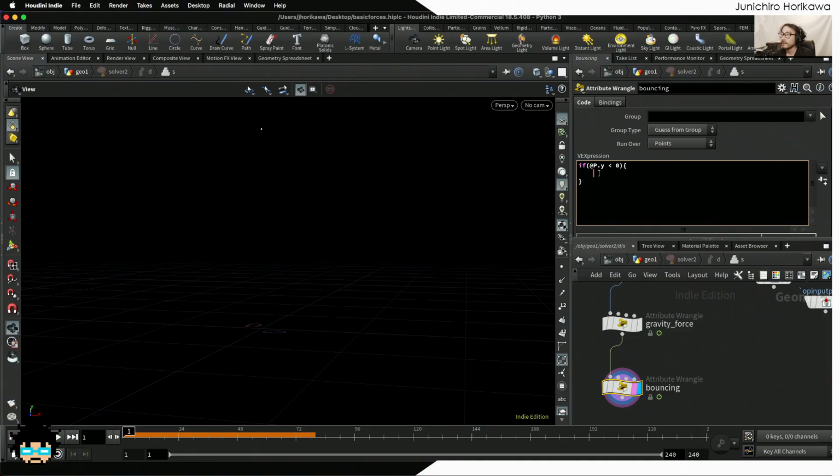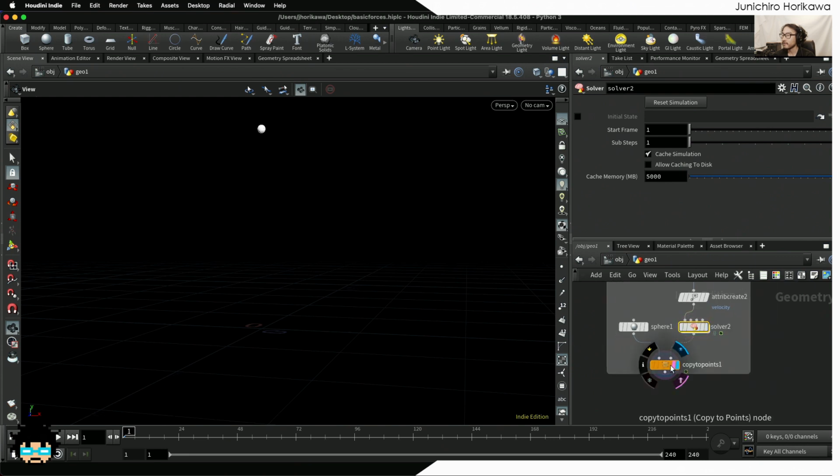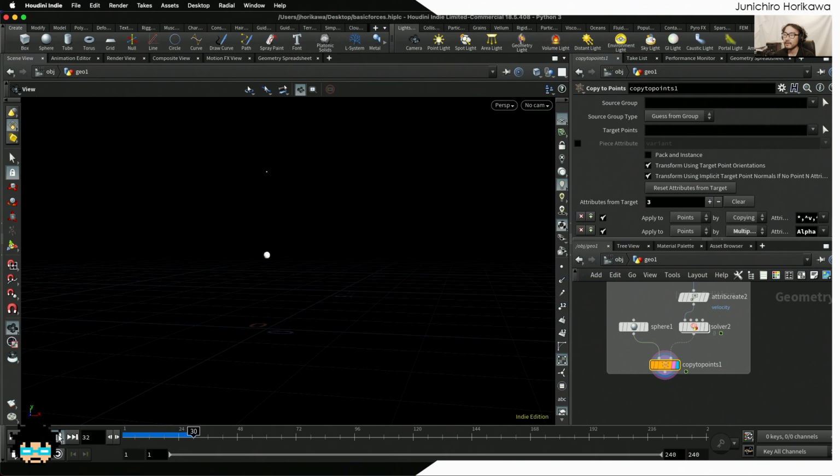Okay, so simply when the point position goes negative in the y direction, I'm going to update the velocity by multiplying by -1, which creates the opposite direction, going upward. And let's also make sure that the point y position is equal to 0. Alright, so let's see what happens with this. I'm going to show this ball, and if I play it, I can see that the ball is bouncing.